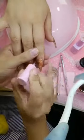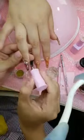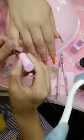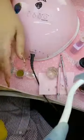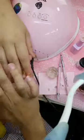Now a little bit of cotton candy cuticle oil to hydrate the cuticles. Okay. What is the velvet used for? The velvet is the canvas. If you don't use velvet, the ink designs will not open up and they will not work. You have to use velvet. And it says that also in the product description, to use velvet or else the designs will not work.